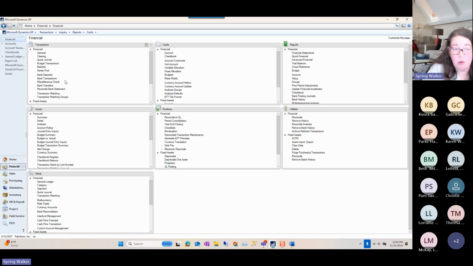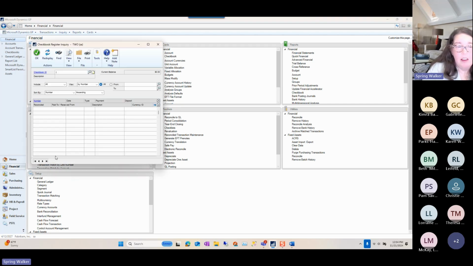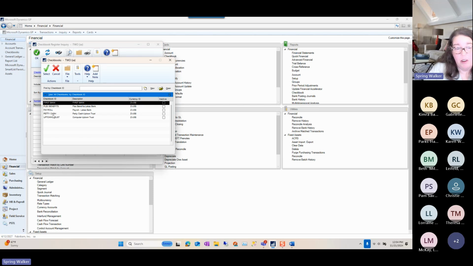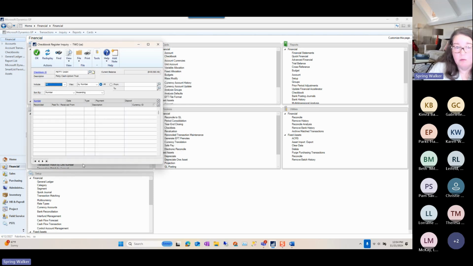Also over in the bank rec section, if you have had trouble before with checkbook registers not showing the correct information from your credit card payments, that is now corrected. They will display appropriately now here on your checkbook registers. Before they would have some bad formatting issues and made them not as easily able to be worked with.